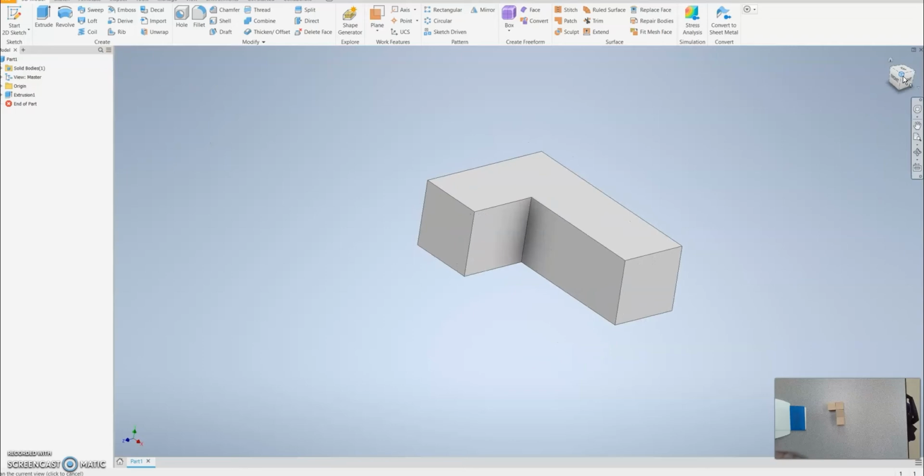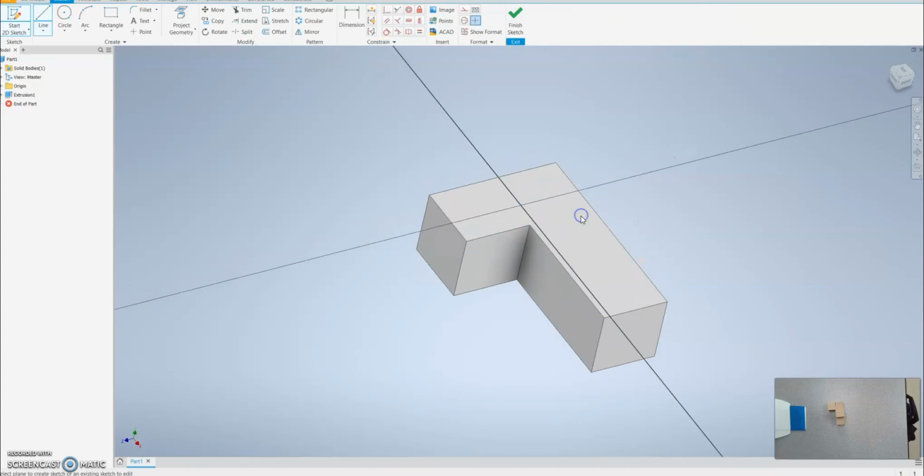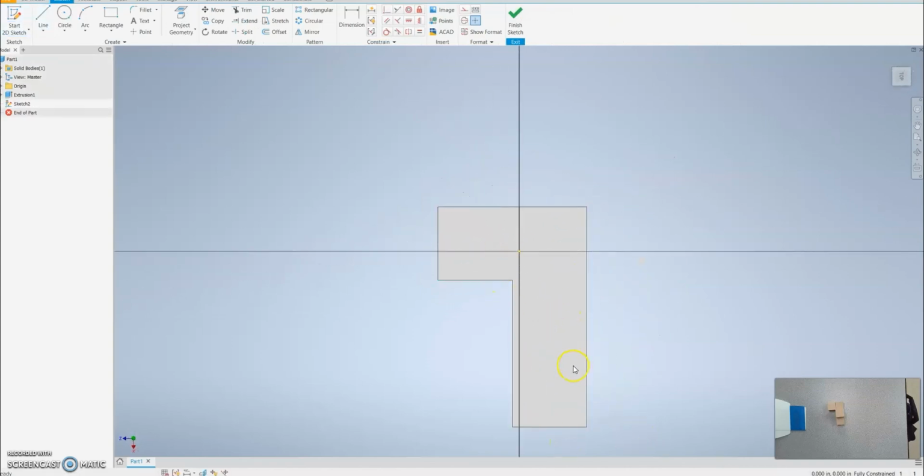But I still have this other cube that I'm going to put on top here to give this part its complexity. To get that part where I need it to be, I need to draw on this surface. If you hover over a flat surface, it'll turn green. If I hit Start 2D Sketch, I'm going to hit the top part of that button and then click on the top of that L shape. It's going to bring me back here. What we're looking at now is a piece of paper on top of the L as a whole.